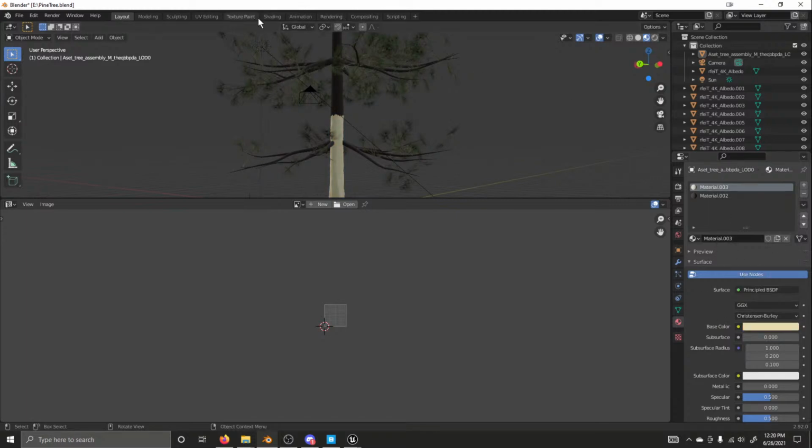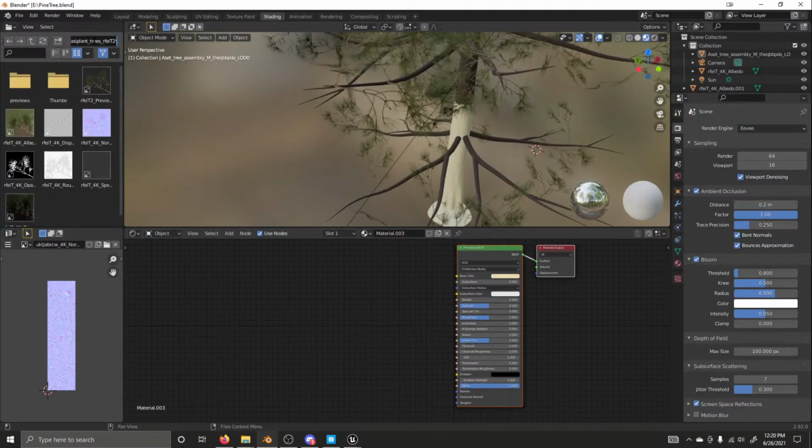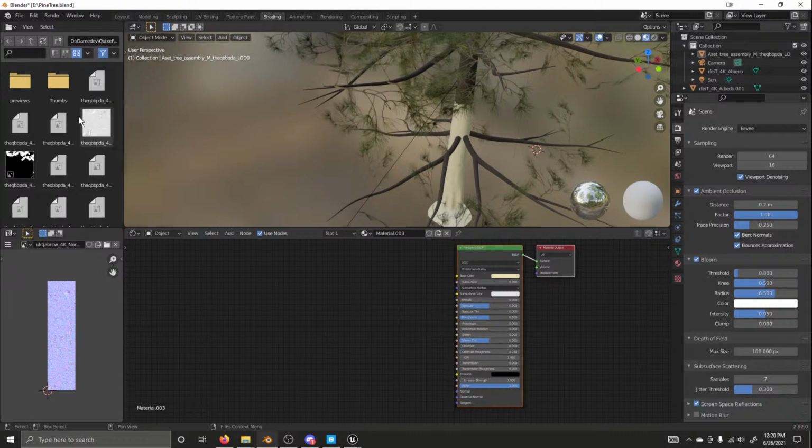So let's go into shading. Let's paste the path I copied.